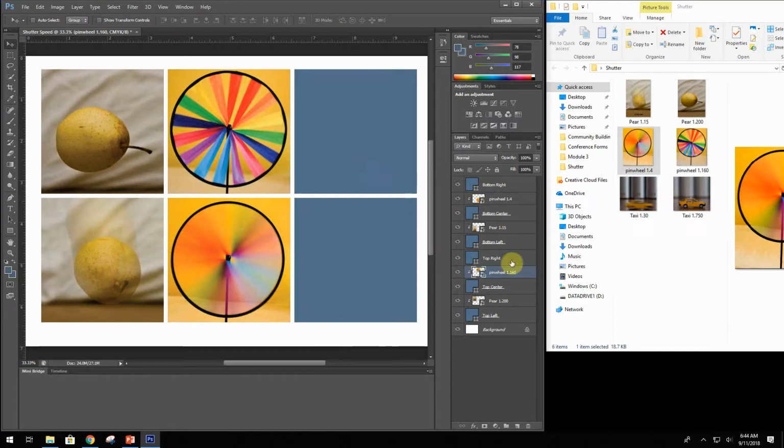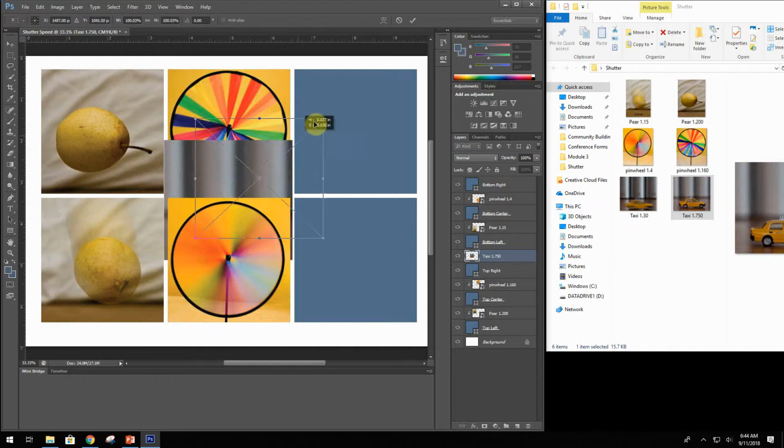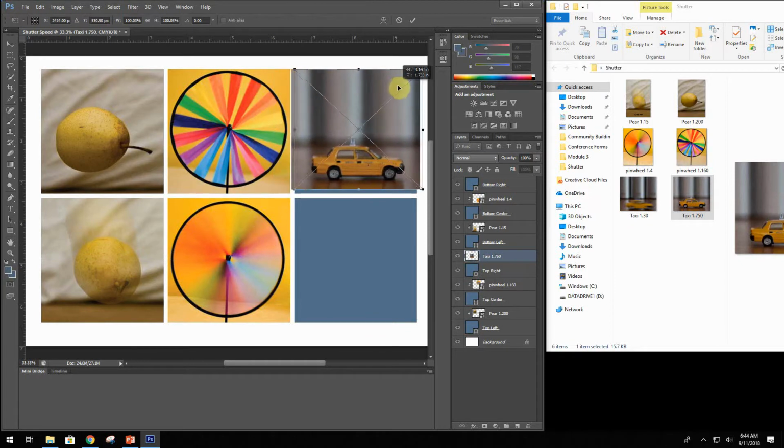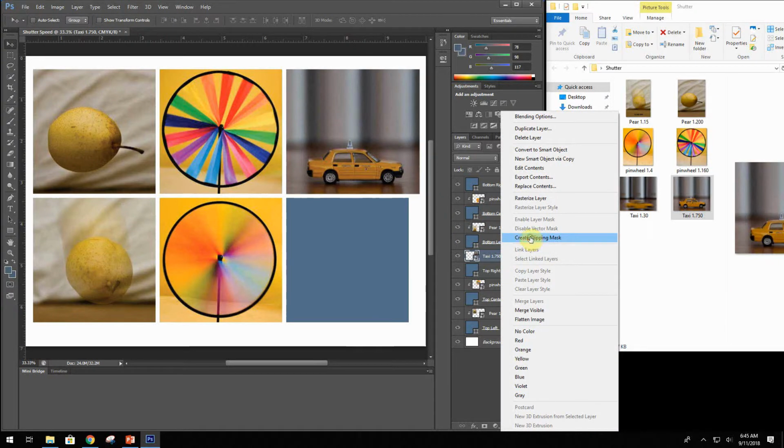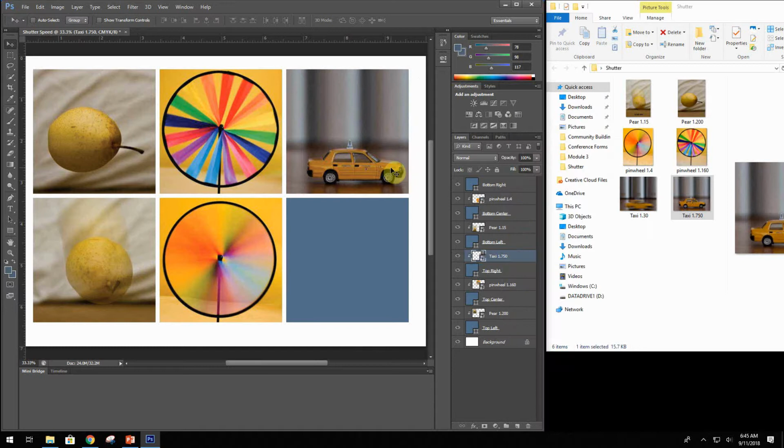And then lastly, top right, we're gonna bring this little toy taxi cab car on. Create clipping mask. All right, let's see, let's move it actually just right up here in the front. There we go.